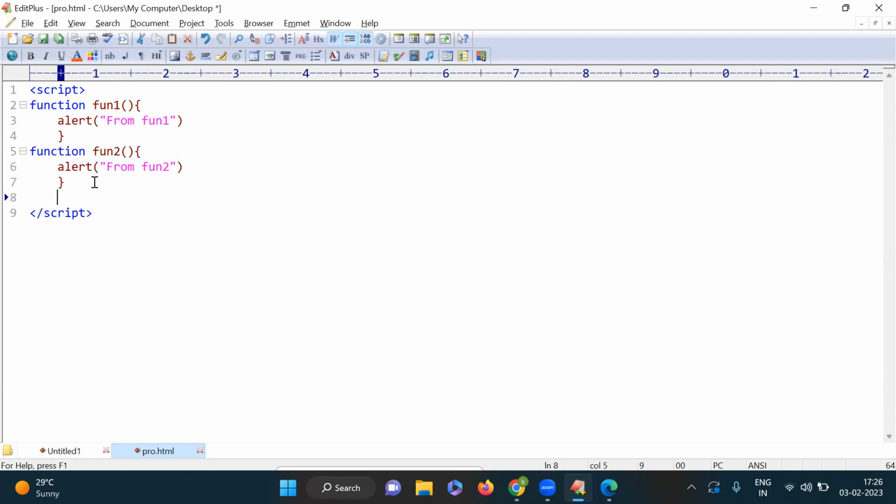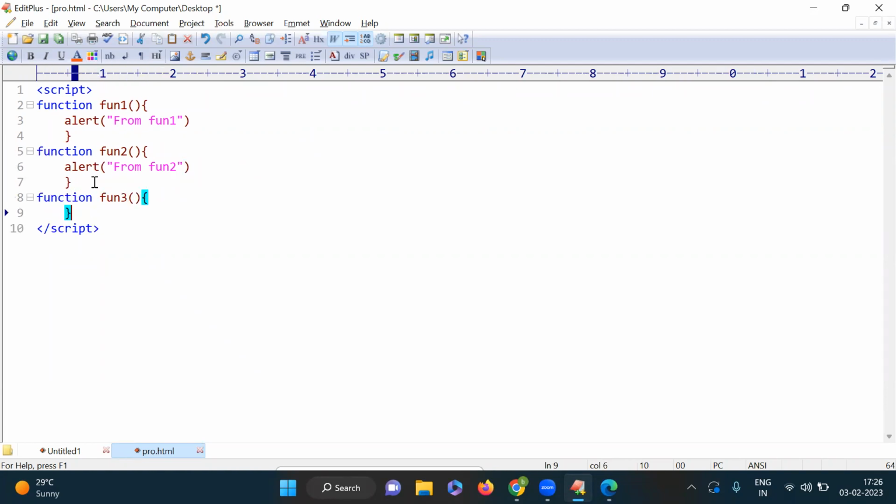And one more function. Like that, I have taken these three functions: function 1, function 2, and function 3.